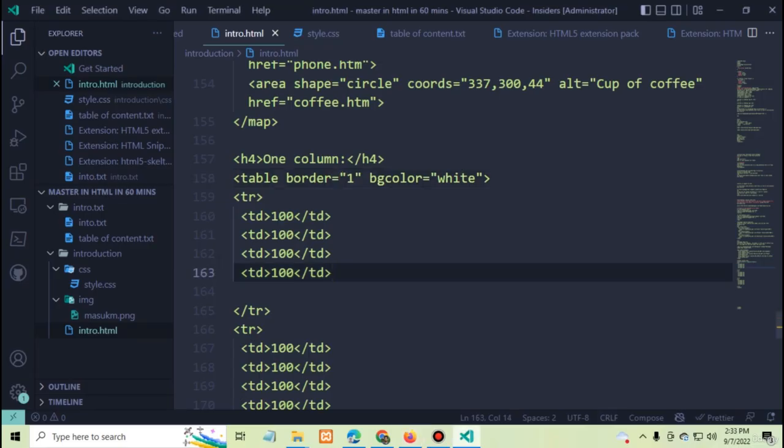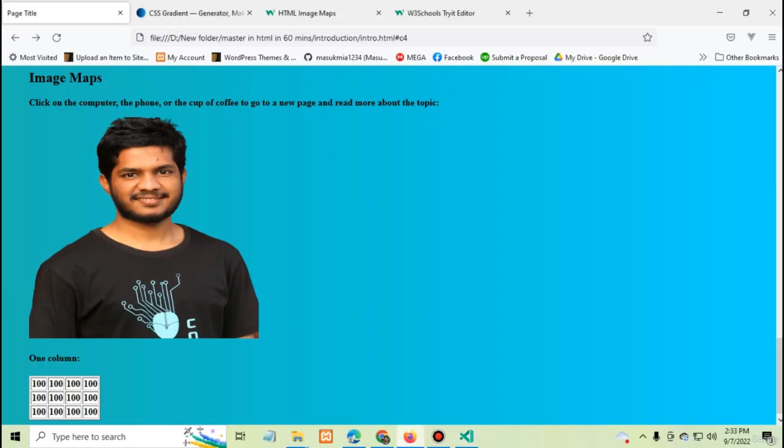So table border: the border attribute controls how the table border appears. This is very important for you. If you give this 2, then what happens here is it will show border 2, that means the size of the border is 2. Okay.